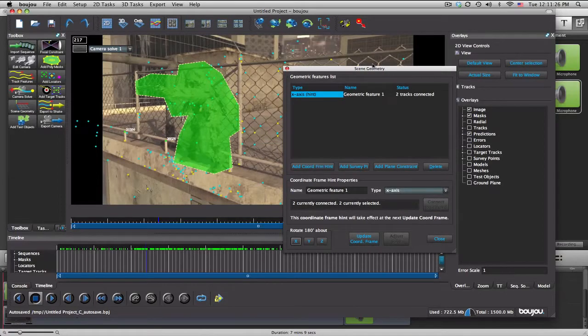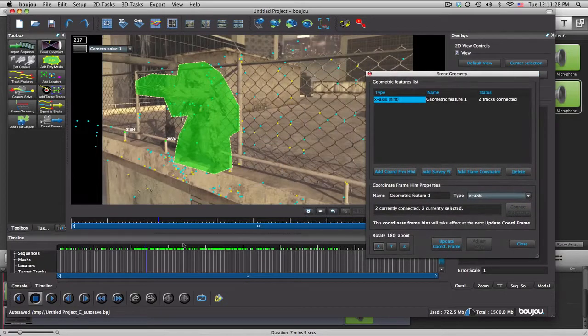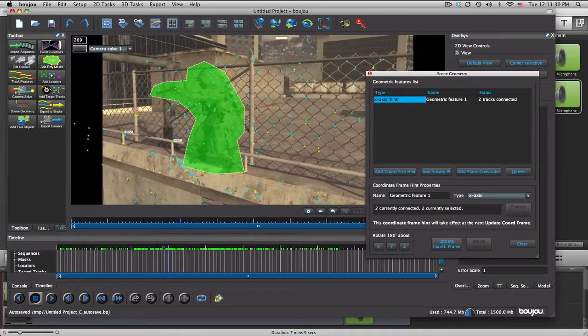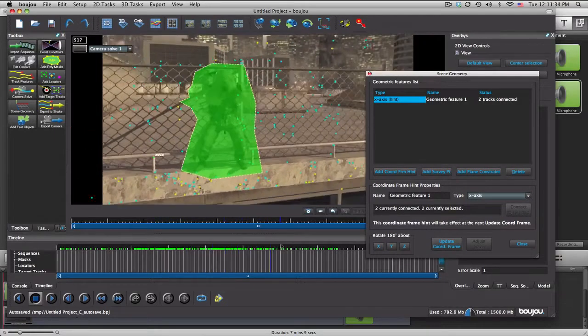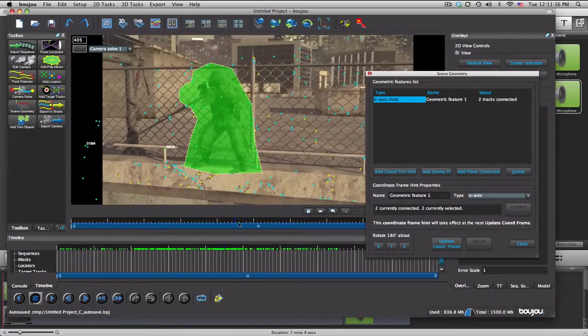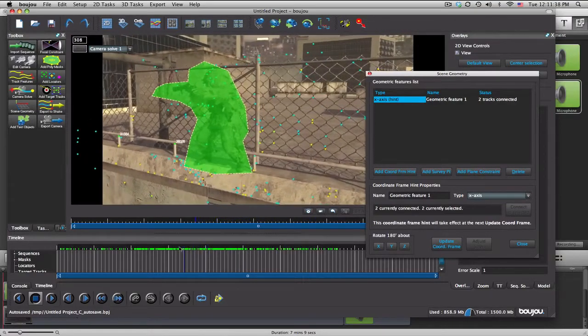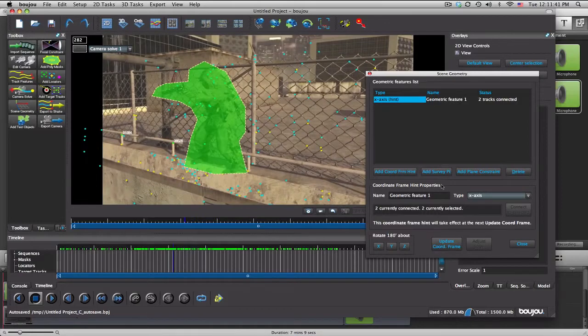Boom. Okay. Now we need another axis, so we're going to do the y-axis since we don't really have any depth points. We can't really do the z-axis because z is front and back. So I'm going to look at this pole right here, and add coordinate from hint, change this to y-axis. I'm going to select one of these points and hold command, select one of those points, and connect to selected. So now we've got the y-axis right there.